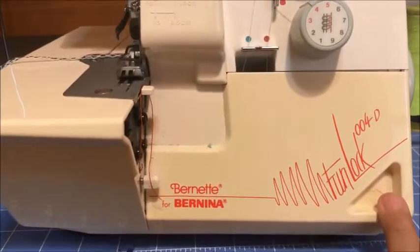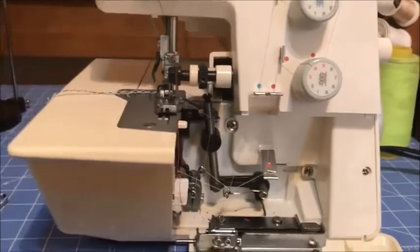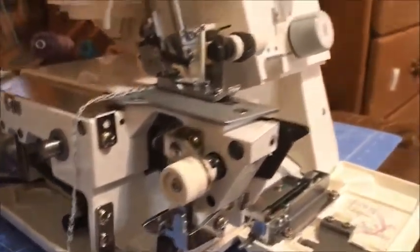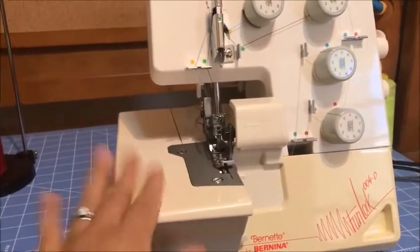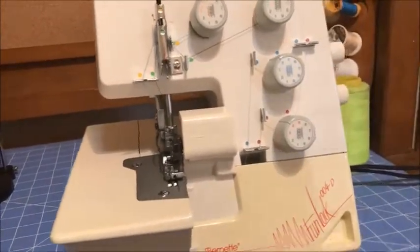The next thing I purchased — the elephant in the room — I bought a serger! Let me take you over there. Here it is in all its glory: I got the Bernina 4D Fun Lock. I did purchase this used. It's a little bit dirty. I've already been sewing with it — I sewed my son a t-shirt. I also used it on a dress pattern but I stopped because it was way too difficult. I'm still learning, but this is it!